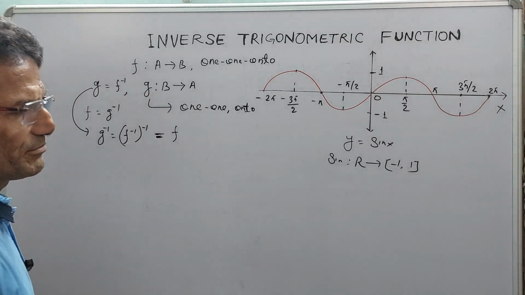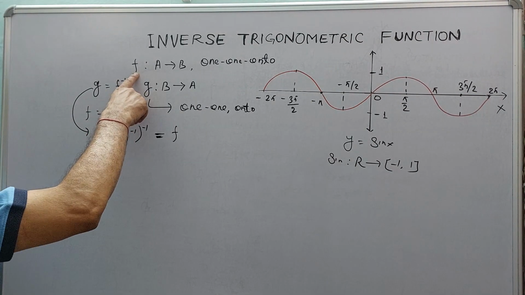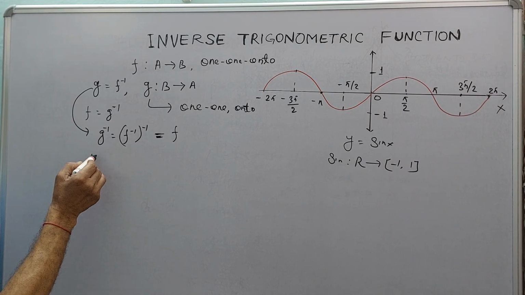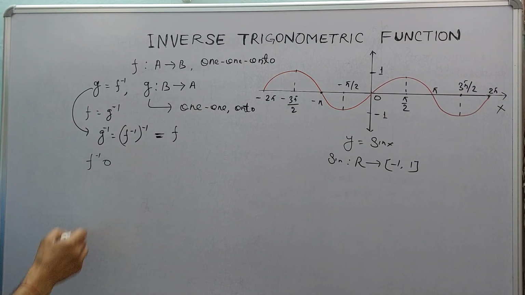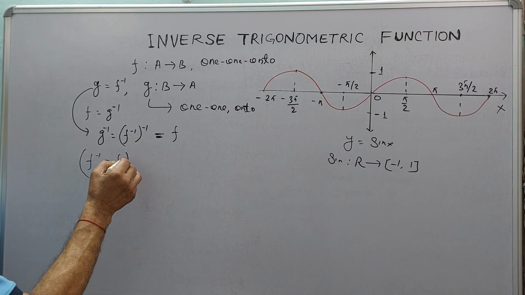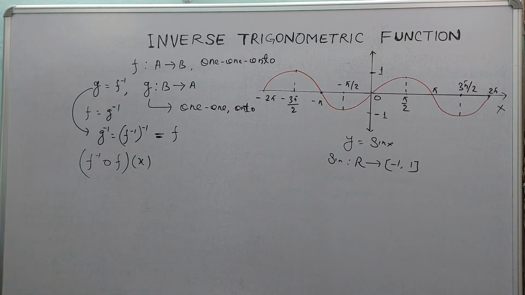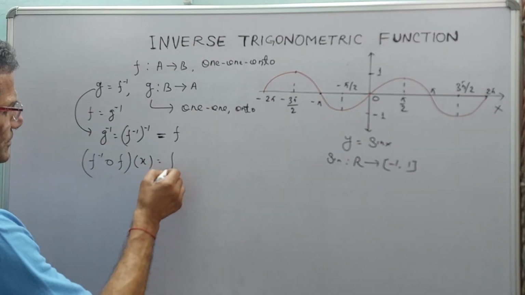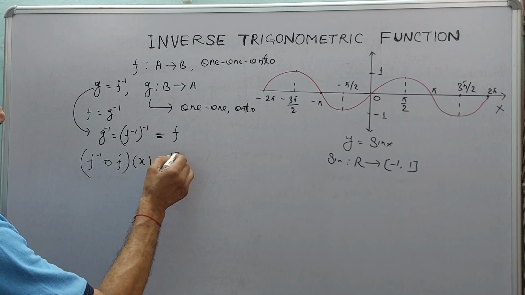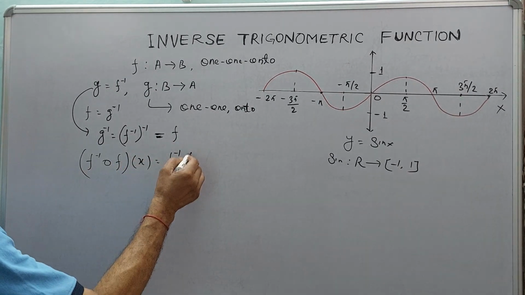Now let us define the composition of this function and its inverse function. Suppose this is F inverse. We have to compose it, to combine F inverse and its functions. In inverse trigonometry, or in function terms, it can be written as F inverse of f(x).